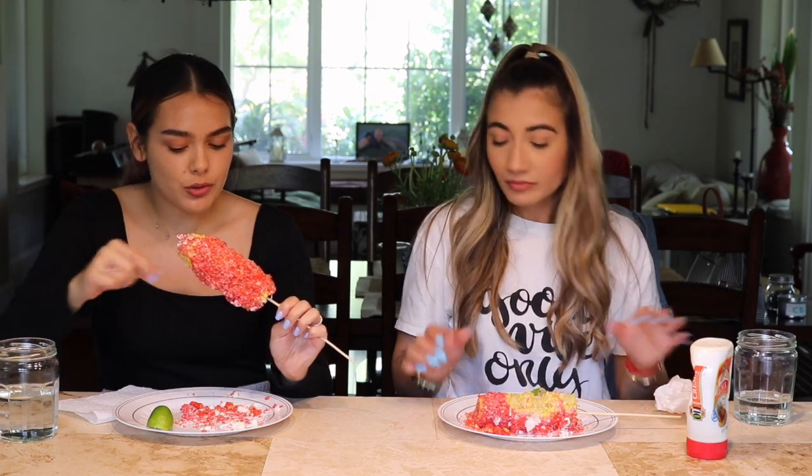You can make esquites too. What are those? Esquites is like, so they remove the corn, so it's just loose corn. And then you put the mayonnaise and all the toppings, like in a bowl, so that you can eat it in a bowl. It's probably cleaner. Yeah. But it's super delicious. Everything was such a perfect touch to the whole thing. I'm so happy! I am. I'm looking at the corn.